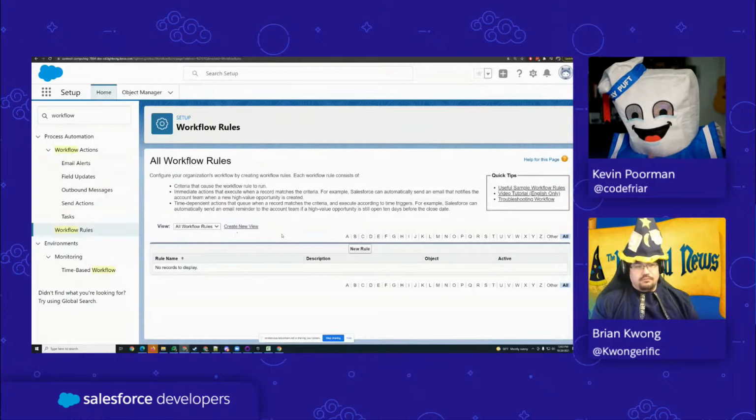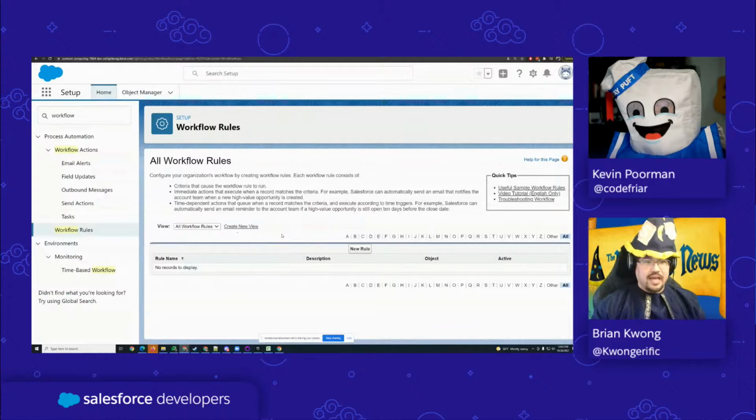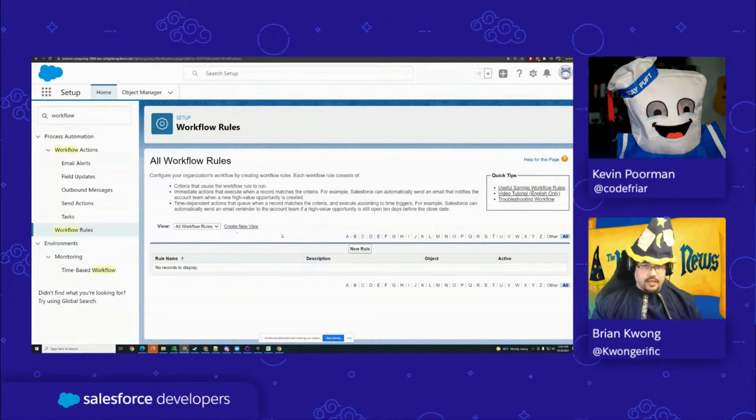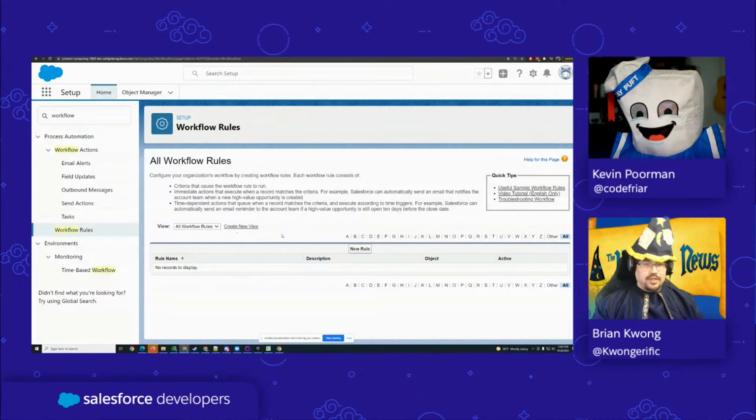Well, workflow rules are probably the simplest automation that Salesforce has had for over a decade. Quite simply, a rule is made up of three components: when the rule should fire, the criteria, any immediate actions that happen, and any time-based actions that happen. And that's pretty much it.